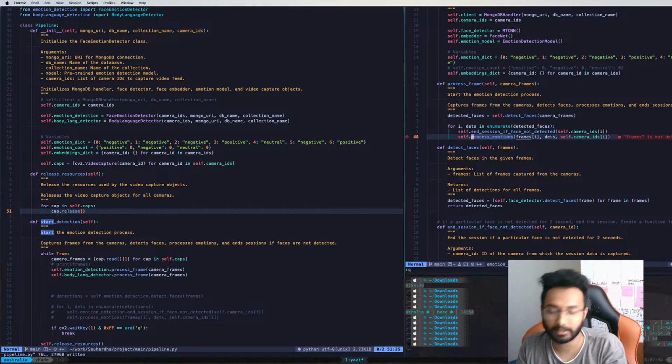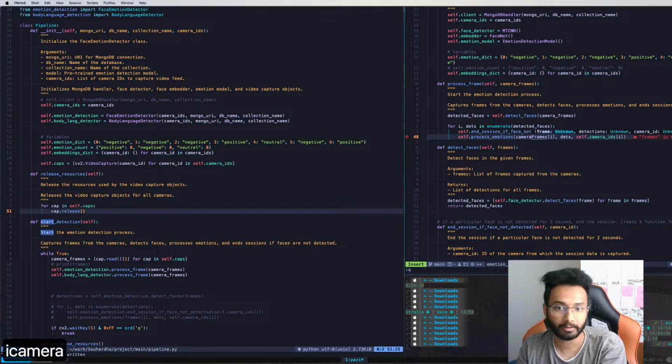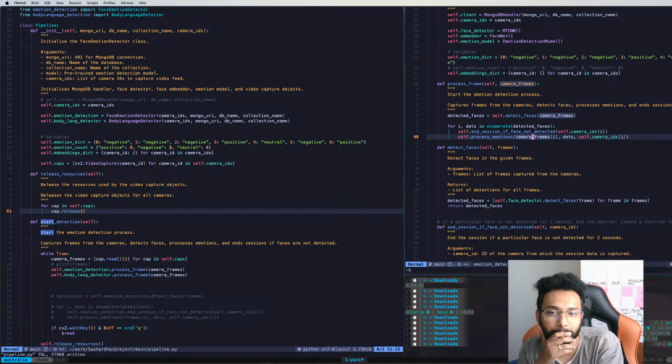I need the frames though. Detected faces: there can be more faces, right?